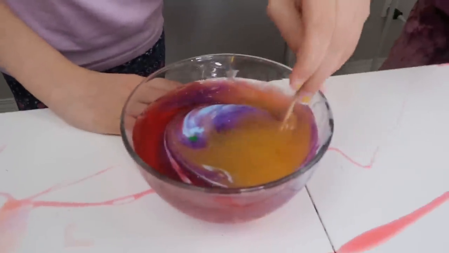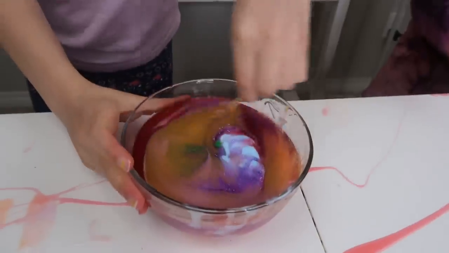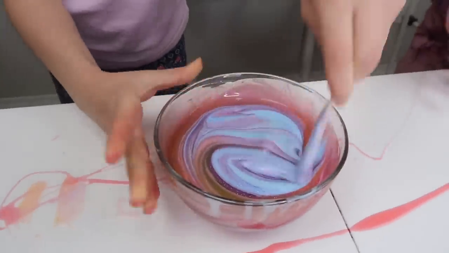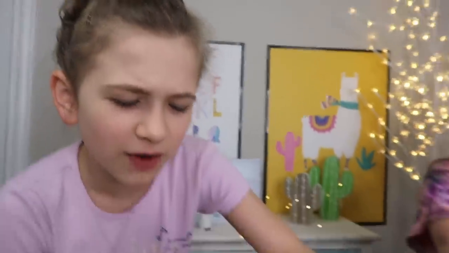Okay, so I'm gonna mix my glue first. What color are you? There's a lot of colors. Brown. No, don't say that. Oh, is it red? Is it purple? Is it blue? I think the blue might be taking over.